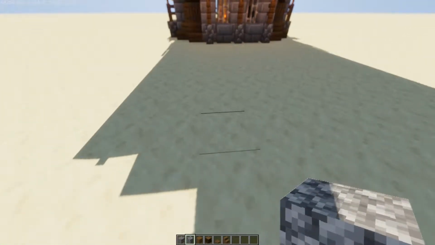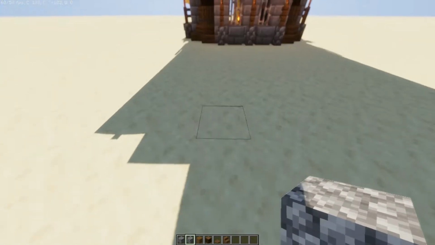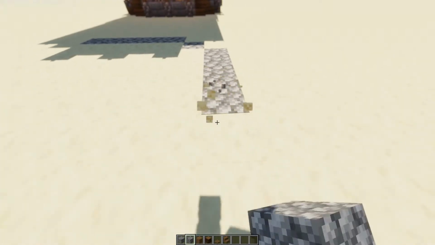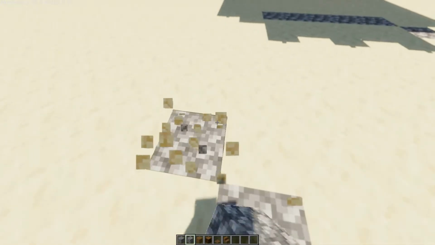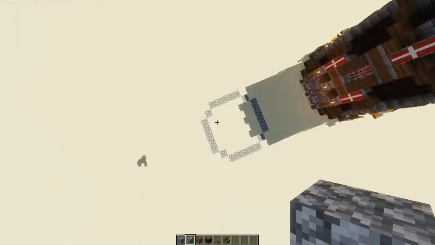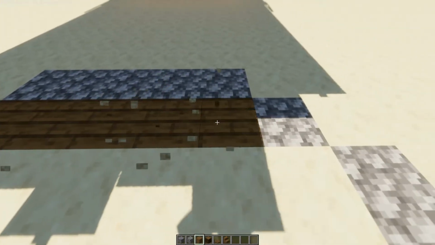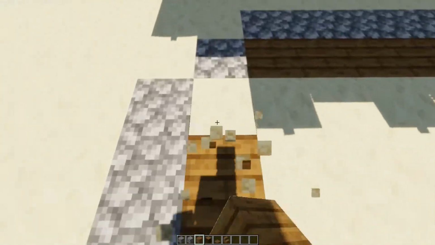So what you want to do to start out is make almost like a circular type shape by doing this. You want to take cobblestone and go 1, 2, 3, 4, 5, diagonal 1. Repeat that on each side. So you've got this kind of circular shape, more of a rounded square, not really a circle, but it's good enough. So then you want to fill this in with spruce wood planks.